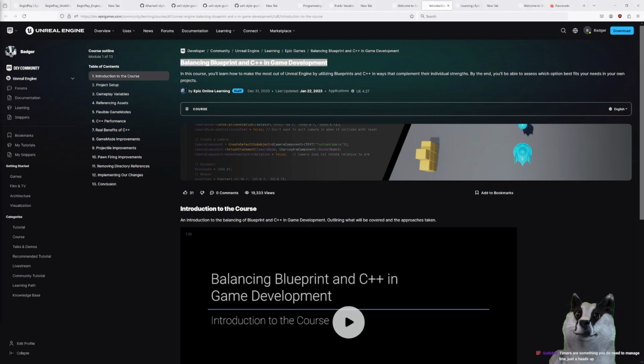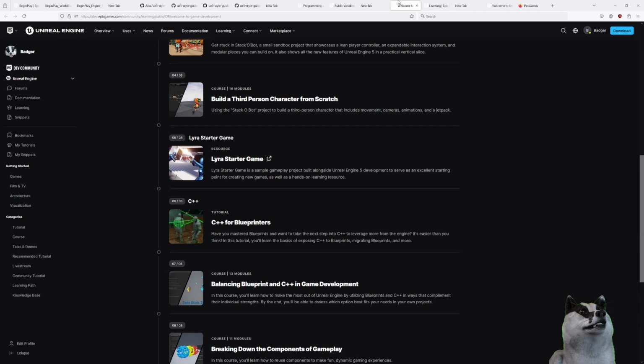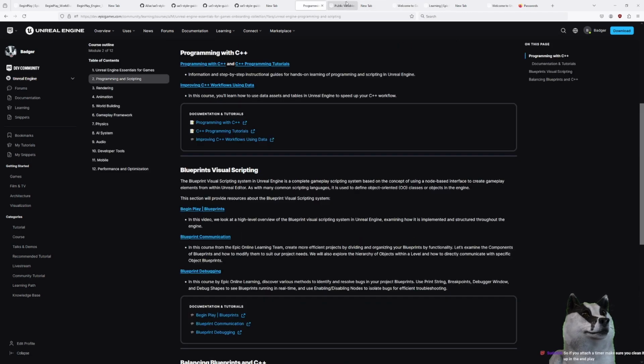Timers are something you do need to manage, by the way, just a heads up. I will try to keep that in mind. Yeah, I've got a lot to learn. I'm still very new, obviously. Eager, but still very, very new. So if you attach a timer, make sure you clean it up at the end of play. Is that also from a blueprint standpoint? Even in a blueprint, you're going to have to clean it up? Or will the blueprint version of that take care of it? Is that just a C++ thing?